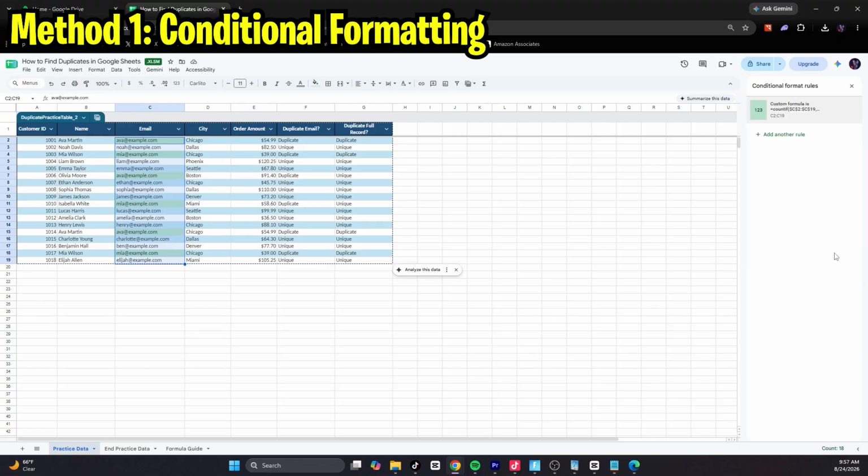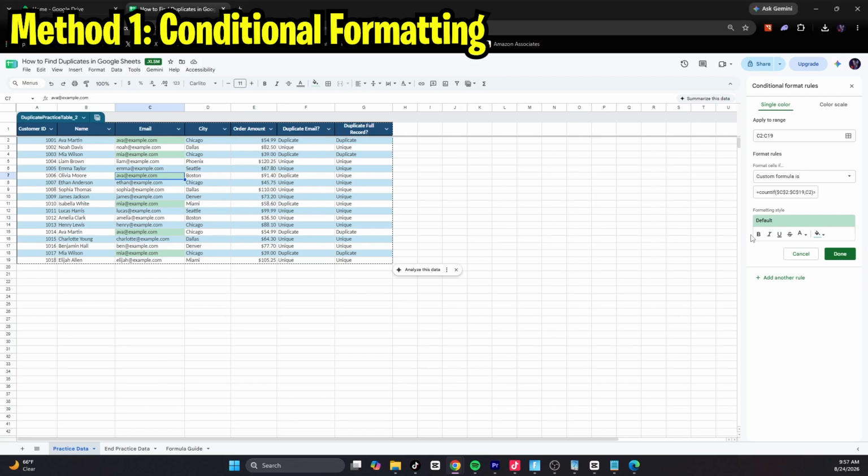We're going to go ahead and click done there. We also have the color right here that is set to green if it is greater than 1. You can also have no fill color if you're not interested in that, or we can just go ahead and highlight it red, because we know those are duplicates, just for visualization purposes for now. And this is one way that you could see duplicates in your file.